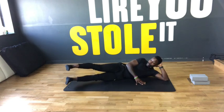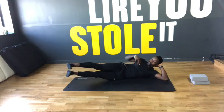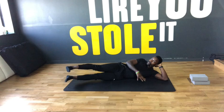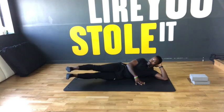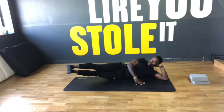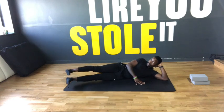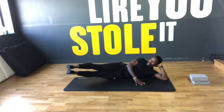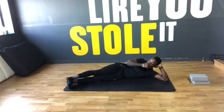Let's take the top leg up a little bit, and we're going to bring the bottom leg to meet. For 1, inner thigh leg lift. For 2, 3, make sure your shoulders haven't rolled back or your hips, keep good alignment. For 4, try and get the calf muscles and the ankles to meet. For 6, you're doing so well, keep going. For 7 and 8, 9 and 10. Lower both legs down.